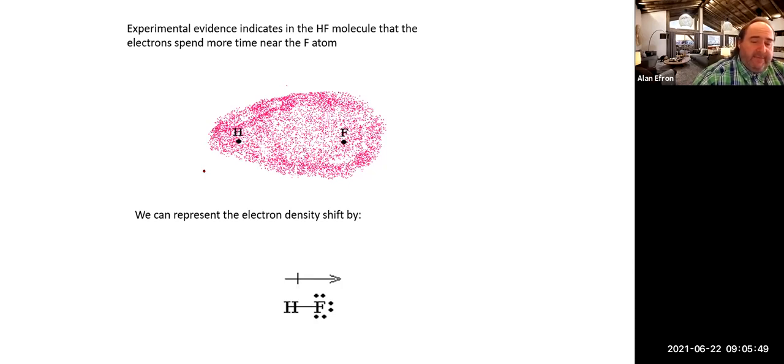But here in a polar bond, you do get a side that is, again, more positive and more negative. Again, if this sort of smear here is the electron density, there's a greater amount of electron density over here on the fluorine, making this side more negative, and less electron density near the hydrogen, making this side more positive. And in this type of polar bond, we do get these charges to develop. Why are they called partially positive charges and partially negative charges?